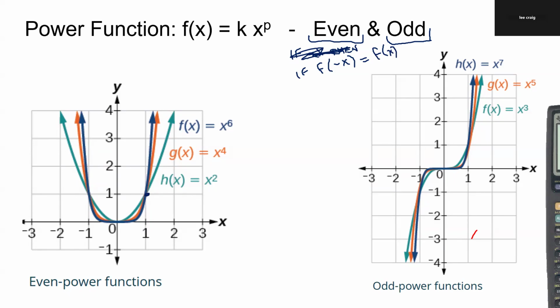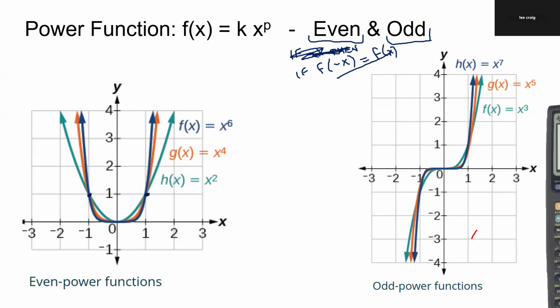When I look over here and I put in 1, I get 1. And when I put in a negative 1, it gets squared, and I also get a positive 1. So whether you put in the positive version of x or the negative version of x, you end up with the same thing. They are equal. That's an even function. And it's going to be symmetric about that y-axis there.